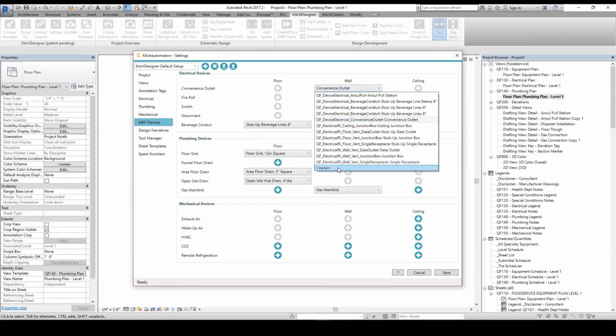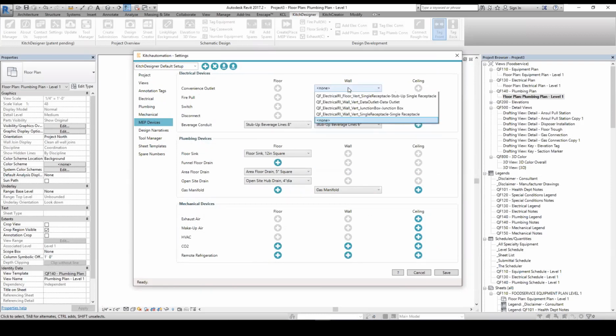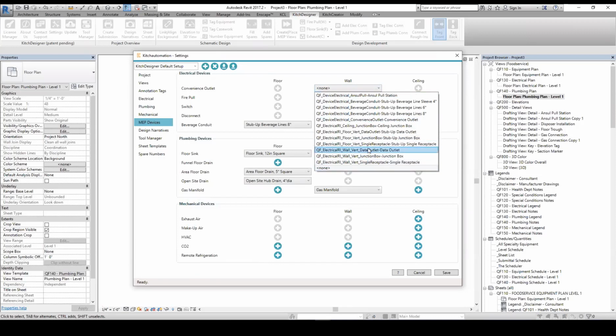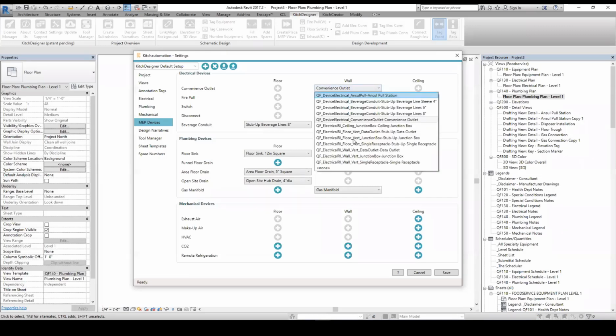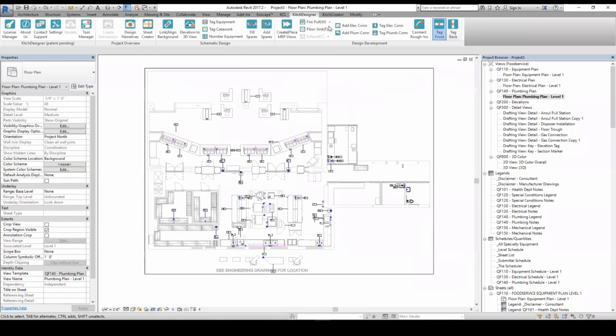And to set these up, all you do is click the plus button. It'll show you all of the eligible families in your project. These have to be electrical fixture families or one of the other electrical categories. And we're just going to select this. This is convenience outlet. So we'll select our family, and then that will make that button active. So if this is not set, then you won't see convenience outlet here. It just won't make that button active.